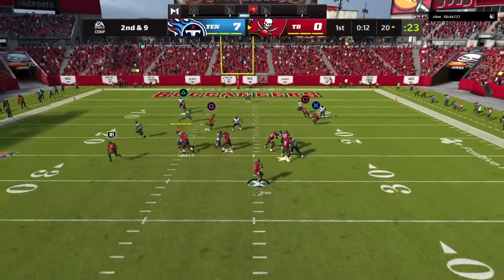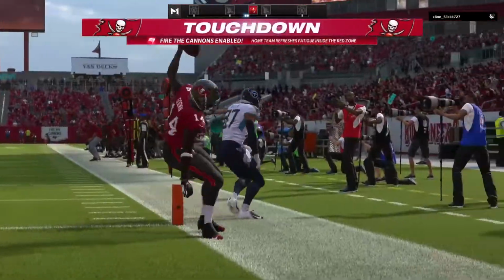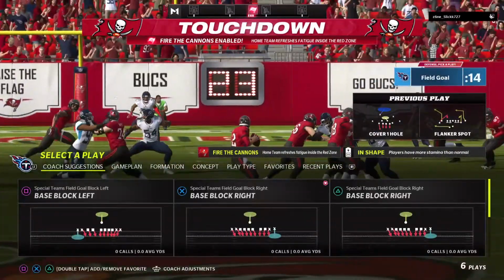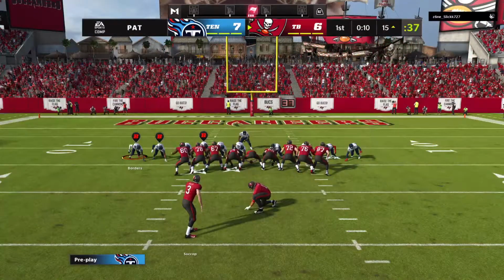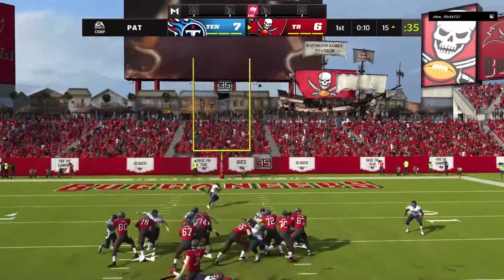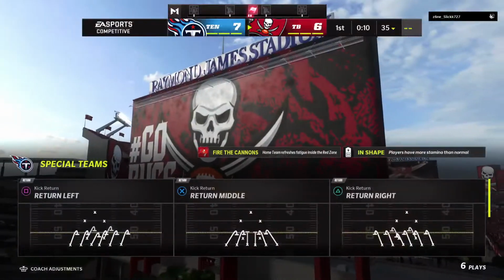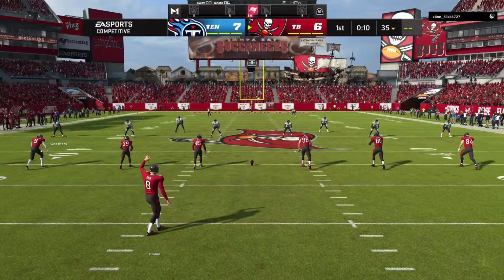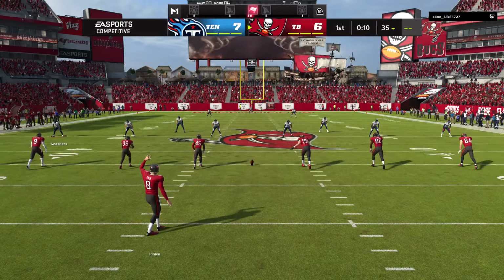Brady now to throw. And in for the Buccaneers touchdown. Tom Brady with a touchdown pass to Chris Godwin. And the Buccaneers are an extra point away from tying up this football game. Great corner route there. Not only able to catch it, turn it upfield, and get into the end zone. It usually involves a little bit of an extra move, doesn't it? You've got to get them thinking that you're moving to the middle of the field and you're breaking away to that corner. Boy, that was well executed.